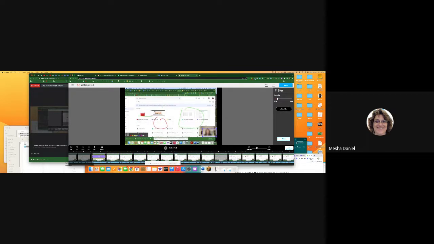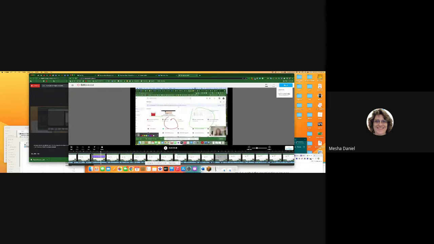And how do you export it? Right up here, big blue button. It says export. You have two different ways that you can export. One is as an MP4, and what that means is it's going to actually download it for you to your device. An MP4 is the standard file type for a video, which means that any device can see it in an MP4 format.